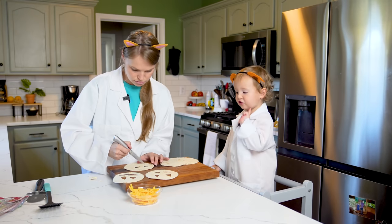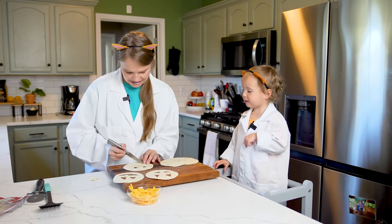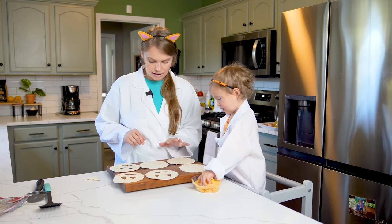Mommy, I'm going to put cheese, but I'm going to sprinkle it through the mouths. How about this one? Is this a little angry? Yeah. Okay, so here's the cheese. You can sprinkle it onto these ones that aren't cut out.